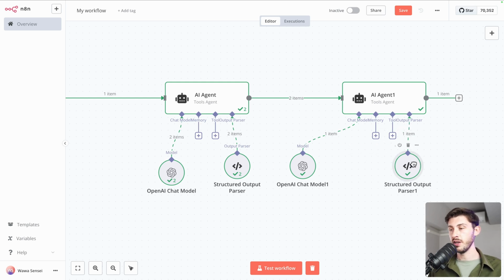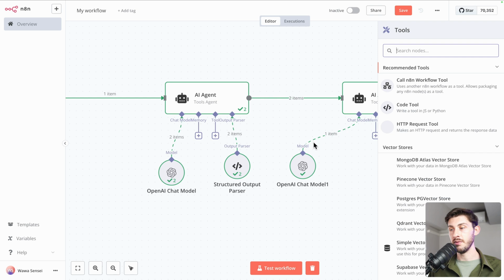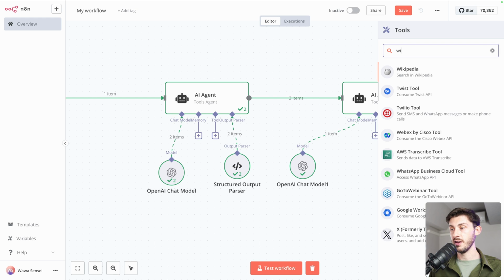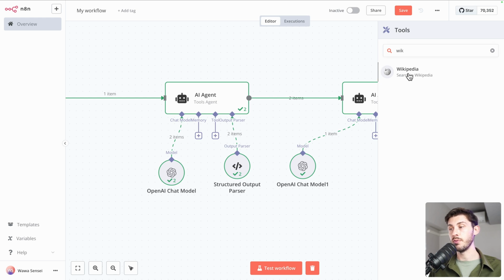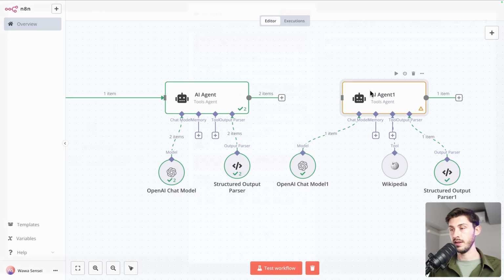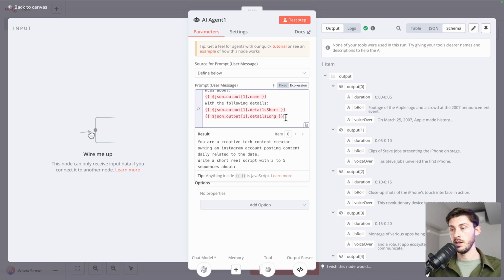Before finishing, we can go a bit more crazy by giving more context to our AI agent to generate the content. So there are different tools. It can be other workflows. It can be requests online to be able to do search. We will do it by using the Wikipedia tool. So it will be able to perform a search in Wikipedia. You don't need to set it up. You just have to edit your agent and give it some details. So for example, search on Wikipedia for additional fun facts.